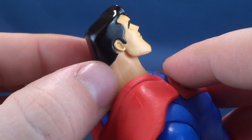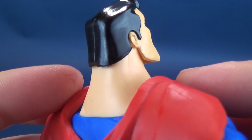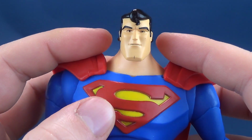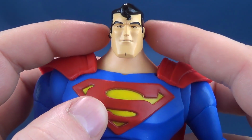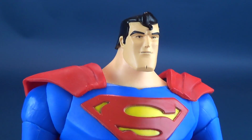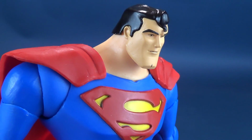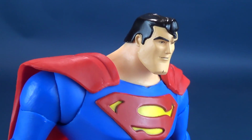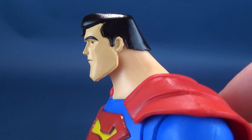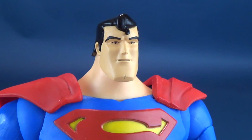I wonder if I could take a little bit of hot water and maybe I can bend that closer together, because it seems like it's a softer plastic. Just from the fact that when you are looking at from the front, yeah, you got these little kind of curly cues sticking out from the sides of Supes' face. For a hair, he does have an awfully shiny hair. Probably could have toned that down a little bit, going more favoring, I think, matte than shiny black paint. It does make it awfully reflective, and it's a bit of a detractor, unfortunately, from his face sculpt.